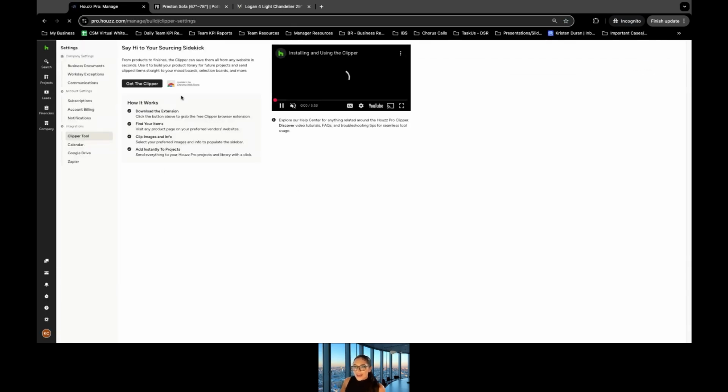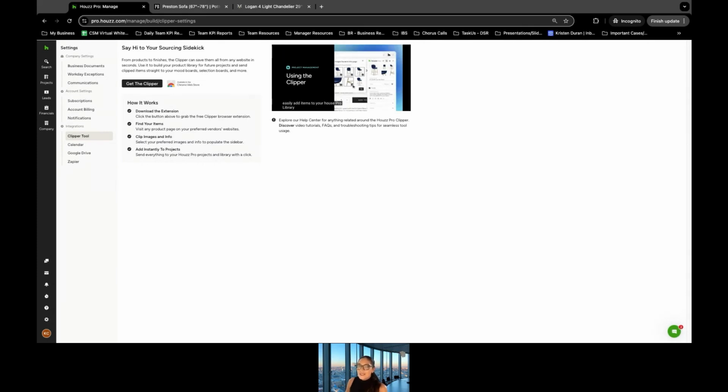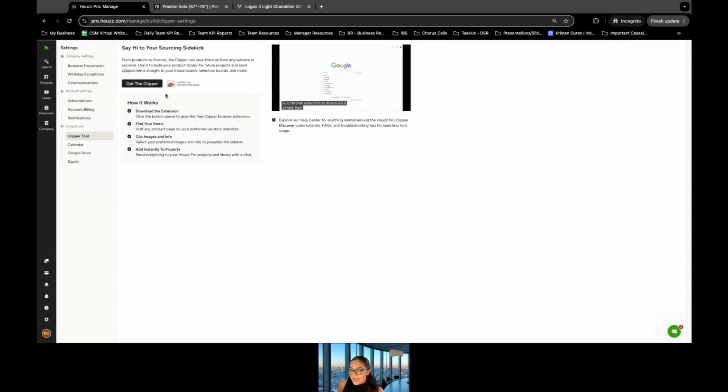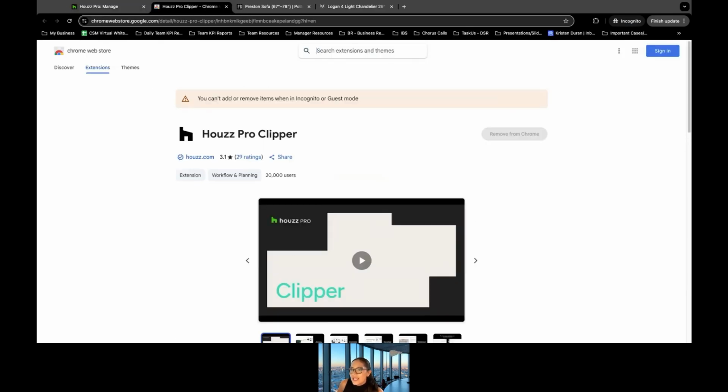All right, so right up top, this Clipper can ultimately help you pull in products from other websites, aside from just Houzz. If you don't already have this added, I highly recommend you follow along and get comfortable utilizing it. Up top, it says Get the Clipper. You'll click into that extension.